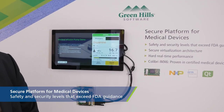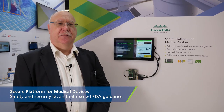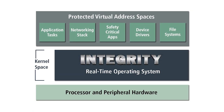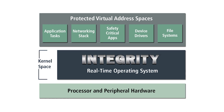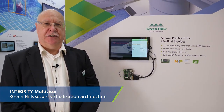On this demo we're showing the separation of safe and unsafe components and the separation between secure and unsecure components. Our microkernel separation architecture provides a convenient and easy to use methodology to separate components which can be certified or non-certifiable. In fact, you can even secure personal or patient data away from something like an open Linux using our secure virtualization with Multivisor.